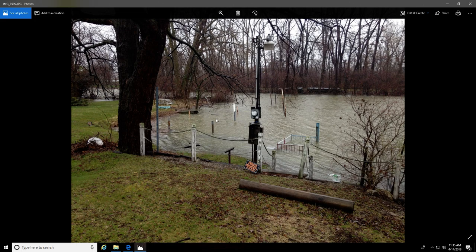You can see all these posts — these are not floating docks, these are fixed docks, and they're all underwater. Down here there's a sitting area where you can put a little table and a couple of chairs. There are steps that go down to another sitting area, and this is higher than that area. It's all concrete down in here where you can walk across, and it's all completely underwater.